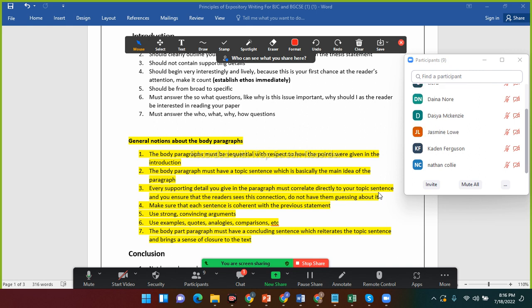Yes, and we saw this the last time we did this class. When we say coherent, we mean that what you said in this new sentence, I must see some connection to it in the previous sentence. Everything must have a connection. They must be coherent. They must be on the same thing. There must be a link between the new sentence and the old sentence. Okay. All right. Number 5.